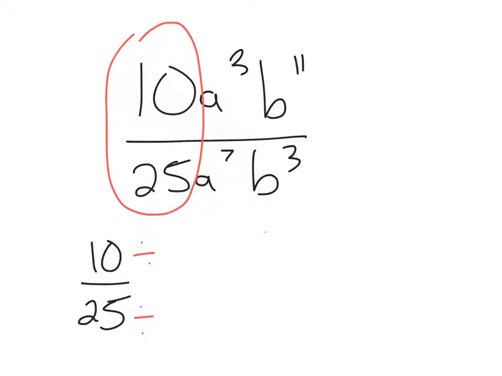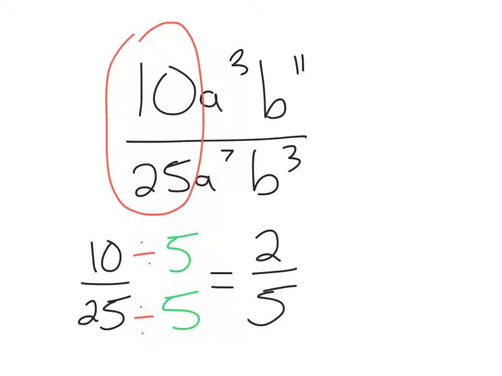And so you probably are thinking 5. Both 10 and 25 are actually multiples of 5. So therefore, that's what we're going to reduce them by. That's how we reduce fractions. We just divide them both by the same number. 10 divided by 5 gives me 2. 25 divided by 5 gives me 5. So 10 25ths can reduce to 2/5.